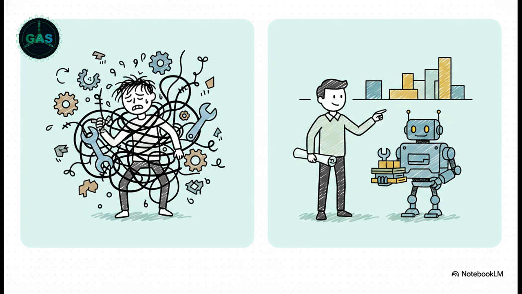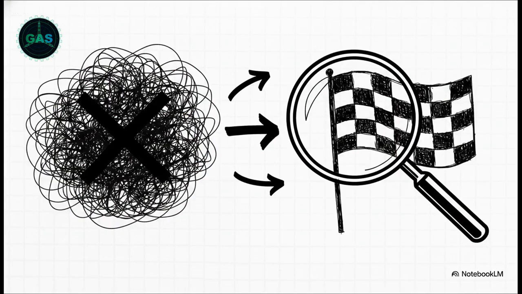You start treating the AI like a highly capable employee. You give it crystal clear parameters, and then you step back and let it execute all the granular details. But to succeed as an architect, you absolutely must avoid the two biggest mistakes we see managers make with AI. First, giving vague instructions. You can't just drop a prompt like, "Find me leads." You've got to define the specific goal, the industry, the role. And second, and this is equally important, you have to define exactly what done looks like.